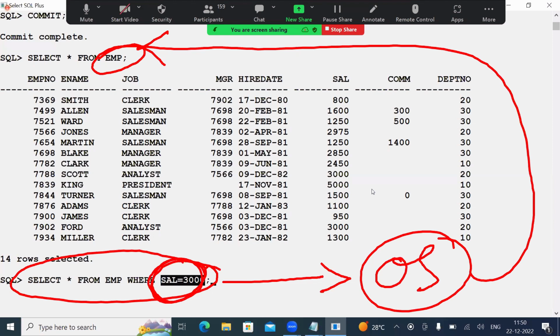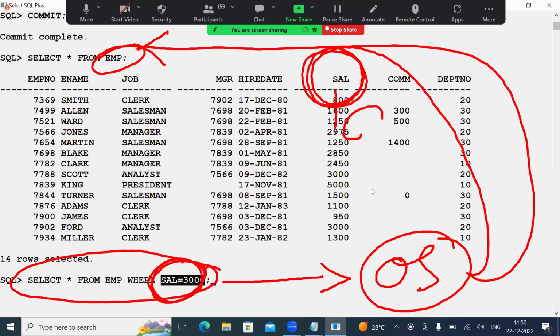Then the Oracle server will come to the salary column and check first of all whether any index is created on this column or not.